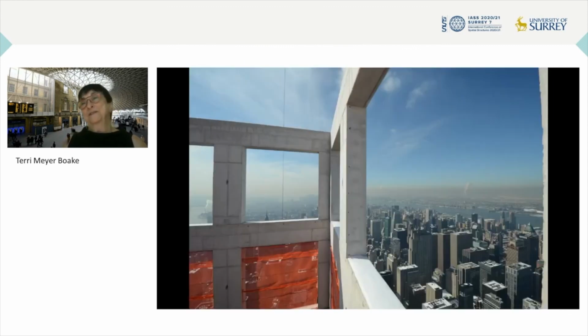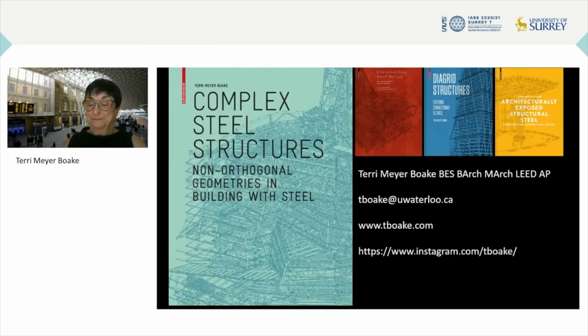So yeah, that's my sort of more or less parting shot. I managed to get to the top of 432 Park Avenue before all the other needle towers went up, because I was photographing the tuned mass damping system for the steel fabricator. But that's another place that I'm never going to get to the roof of again.